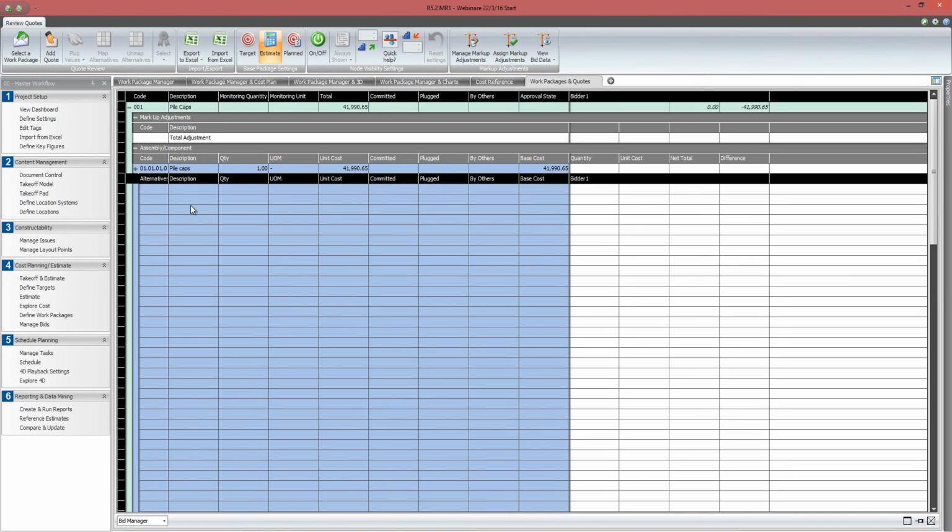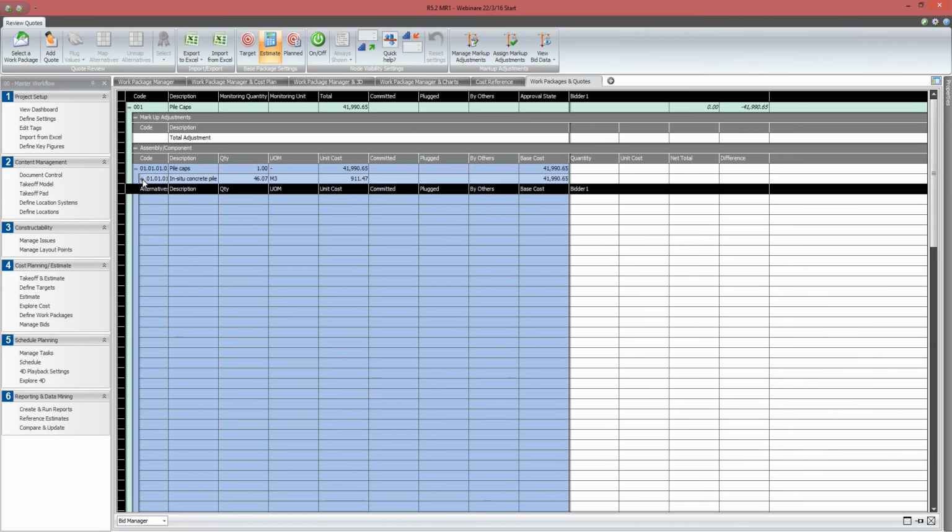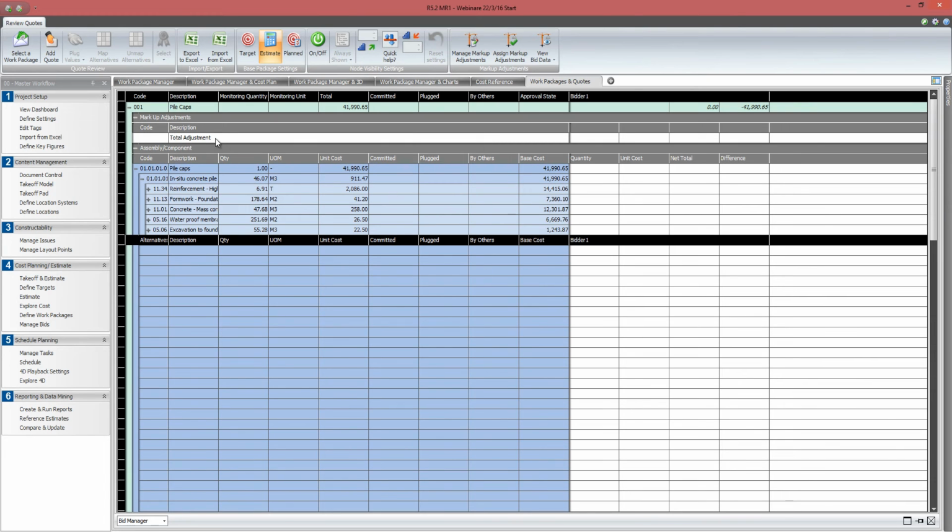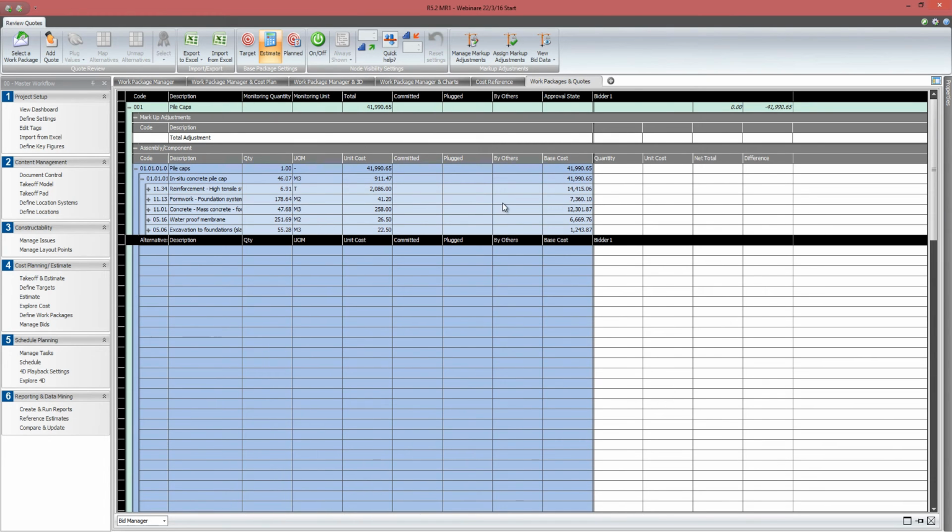So if I then open the bid manager here, you can see that the 41,000, which was my original estimate from my cost plan, and I can come in here and suggest that perhaps my first bidder has bid on a lump sum basis.